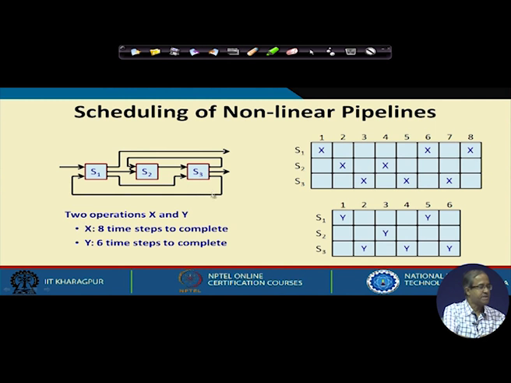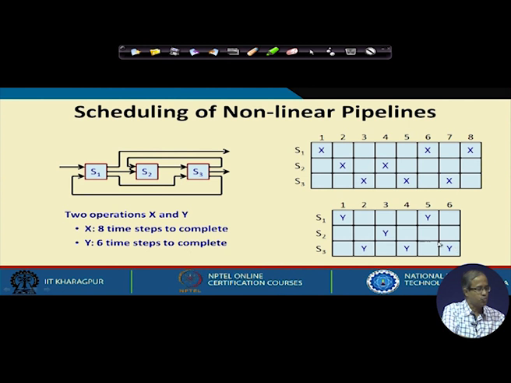The operation x, which is represented by this reservation table, requires 8 cycles to complete, and this is the sequence of stage occupancy. First the input data goes to S1, then to S2, then to S3, then again to S2. So, you see from S3 to S2 there is a connection, from S2 again to S3, S3 to S1, and then S1 to S3 is a skip, a feed forward connection like this, and finally S3 again to S1, then it finishes. So, from S1 it exits.